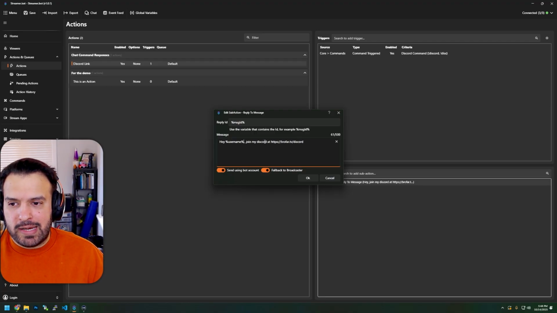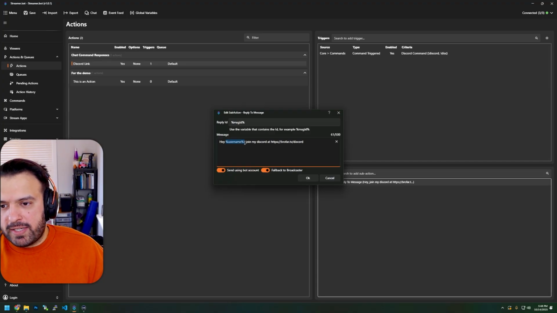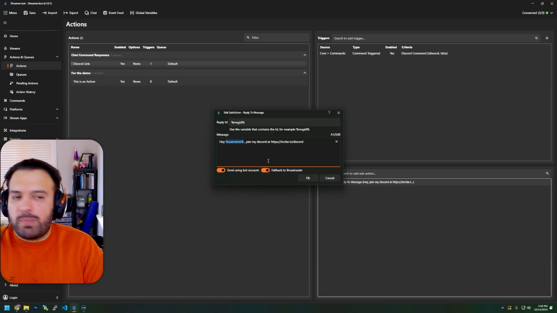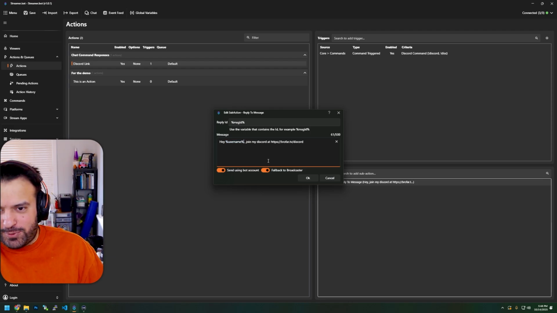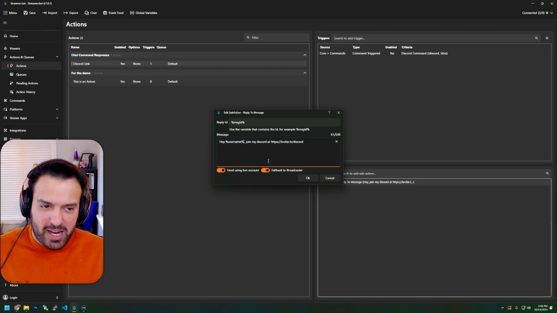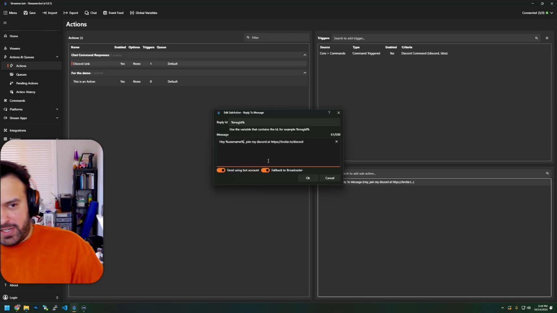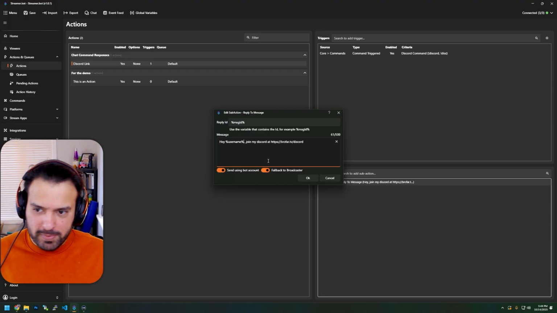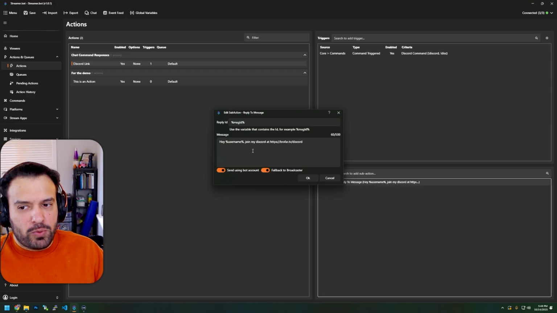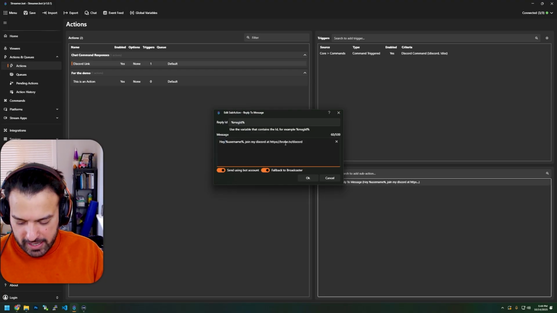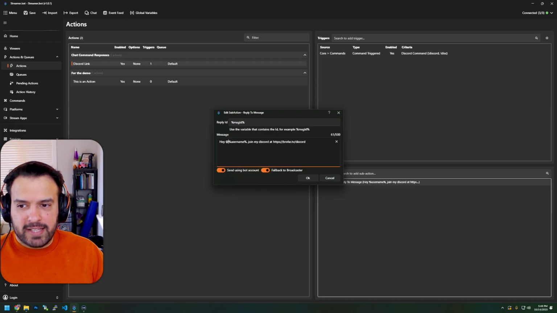What this is saying is, when I reply, replace all of this with the username of whoever triggered the command. So if I got this right, you shouldn't see, hey, percent username percent. You should actually see, hey, Nefarious, or hey, Wendigo, or hey, Salty Morbs, join my Discord server. Or if you want to make it like a Twitch username style, you have to add an @ symbol in front of it. The @ symbol isn't anything special.